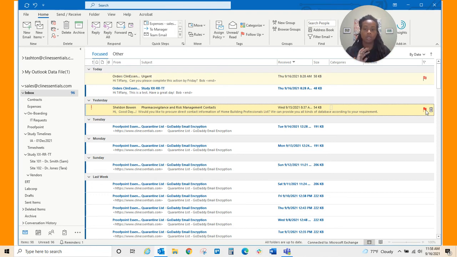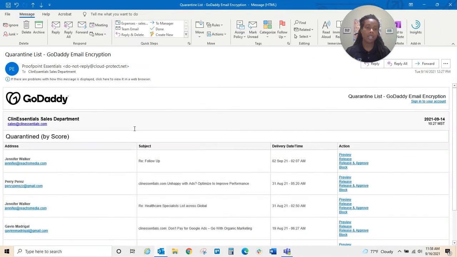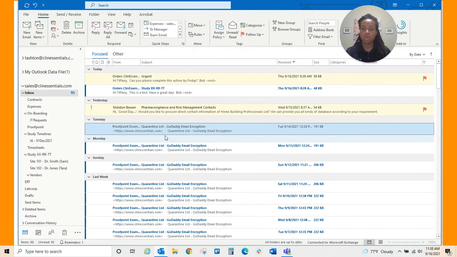With emails, you want to filter through as quickly as possible. Is there action for me? Yes, no. If it is an action, I'm going to flag it. If there's no action, I'm going to read it and file it in a folder. So let's take this one, for example. This is like a spam filter. So I know that there's no action for me just because I've been through those already.